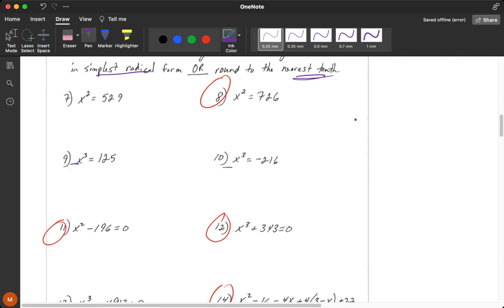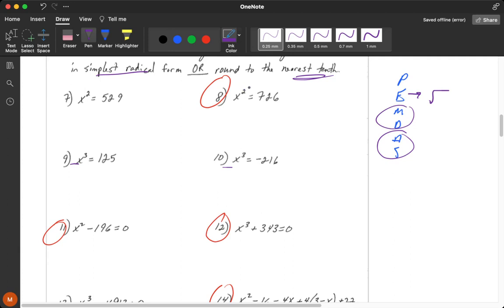But the difference here, the questions we were doing before might have been the square root of 726. So it was an expression, and it was by itself, and we needed to simplify it. Here, the question is saying, well, what number squared is 726? And as we talked about in class, we know that addition and subtraction will undo each other. They're inverse operations, as are multiplying and dividing. And exponents, the radical, is going to offset it.